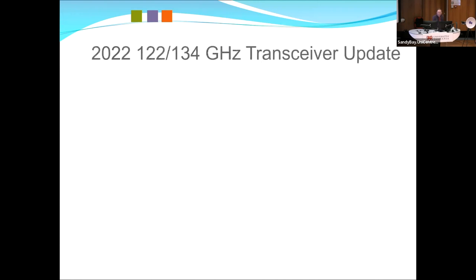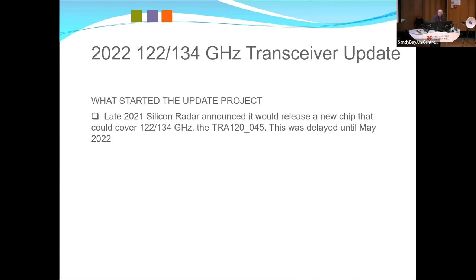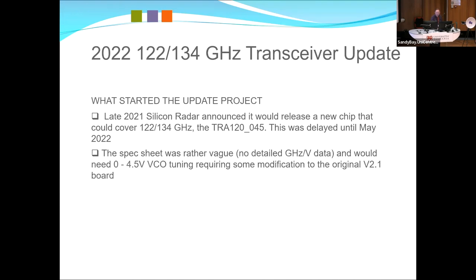Okay, so what we call the 2022 one, which I started work on early this year. The Silicon Radar chip, then the 45, which is the production one, was announced. They were all produced late last year, but they delayed the release to May 2022. The reason for that is they tested every single chip after the issues they had with the 31, to make sure that they worked and that they tuned the range. The spec sheet was rather vague. The only thing we found with Silicon Radar is they never had a version 1 spec sheet. I think the highest number was 0.8.